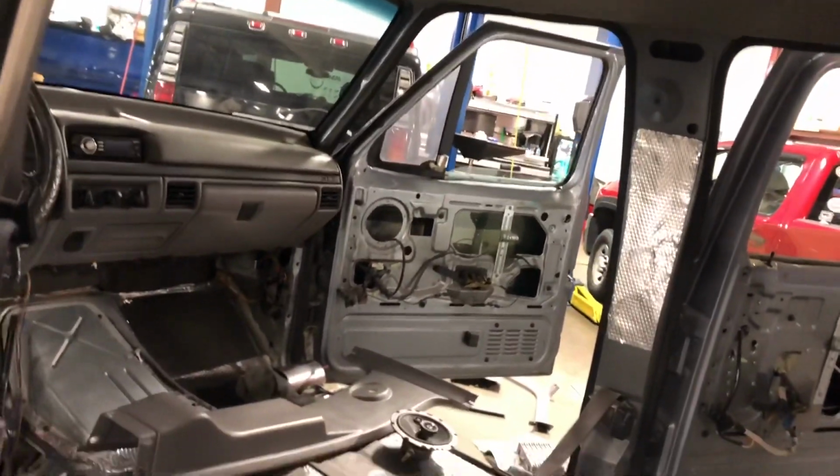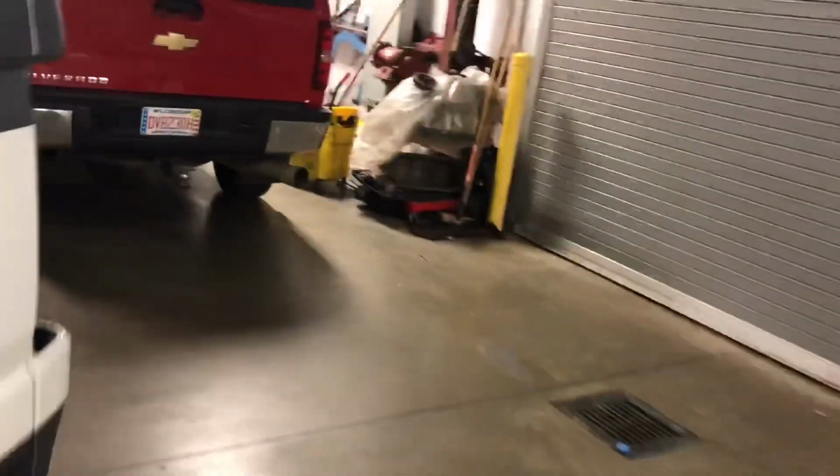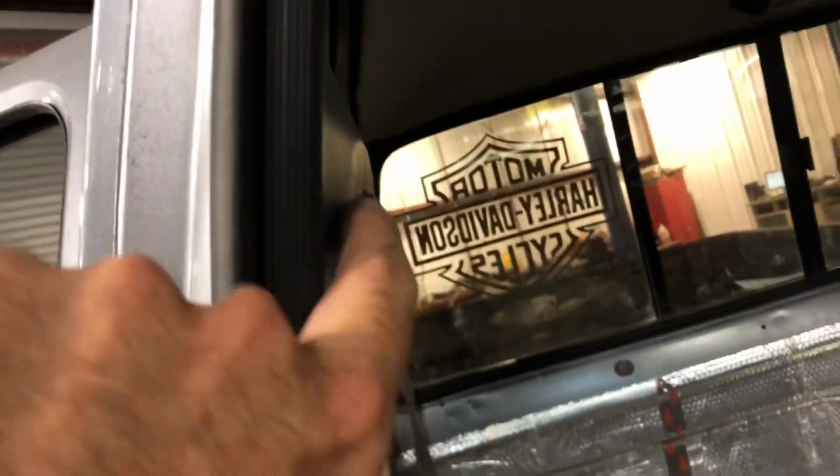So if you're putting one of these interiors back together or taking one apart, yeah, gotta pull that panel off to get the door seals out. So I'll show you guys real quick on this side pretty much how it goes together. Basically your seat belt right here, it's got to come up through this hole and then it bolts up here.